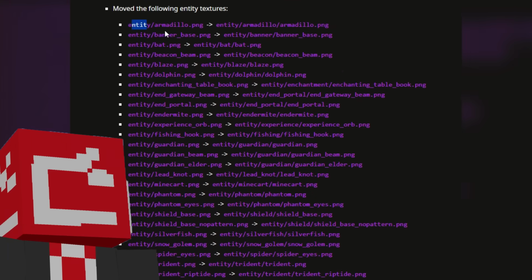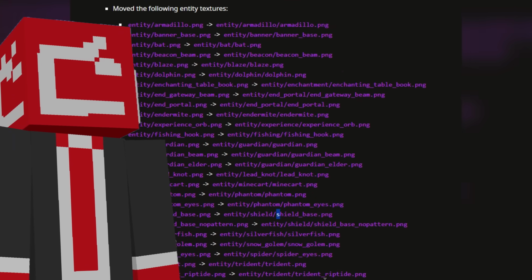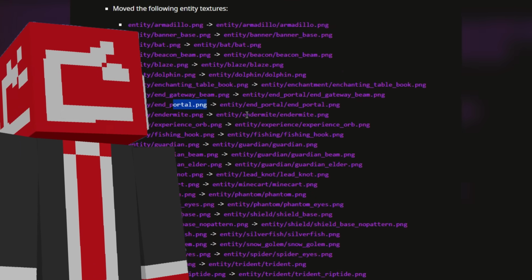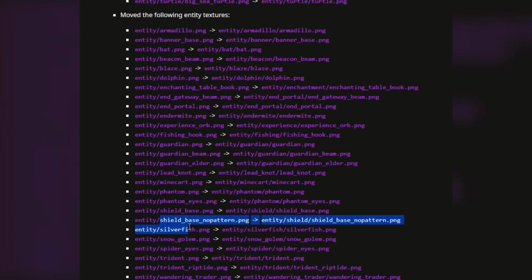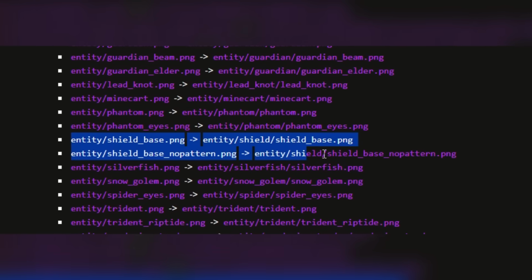So look, maybe Mojang is just using precious development time when they could be cooking up brand new features to just reorganize the game files. And hey, I mean, you got to do it at some point, or maybe they're setting up for something in the future. I do love the look of this one right here with the shield base stuff.